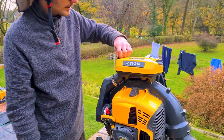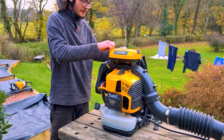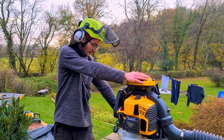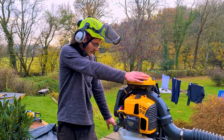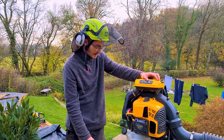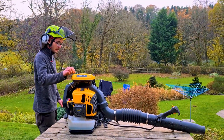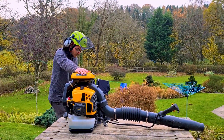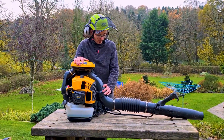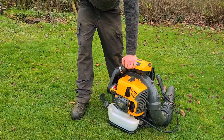Would I rate this machine? Five stars. Phenomenally powerful machine, very adjustable and comfortable on the operator side — the back harness. Easy to start, low maintenance — it's just a really good, all-round machine. It's not too heavy either, which is nice. Don't get me wrong, it is a heavier machine — it's almost 80cc — and it is one of the bigger boys on the backpack blower market, but it doesn't feel heavy when it's on your back.